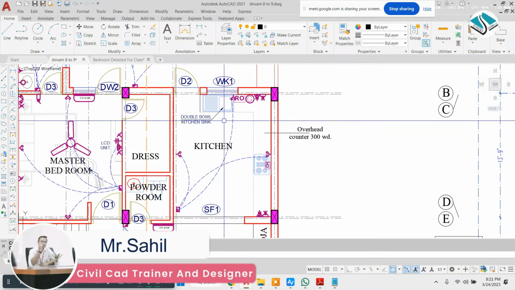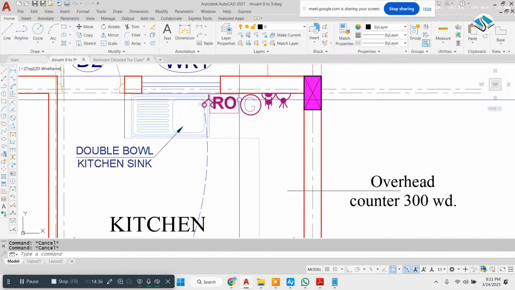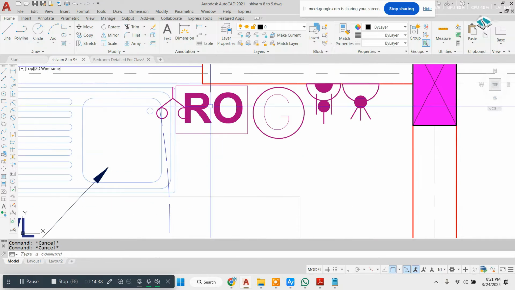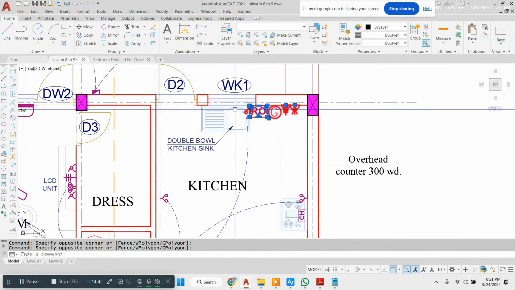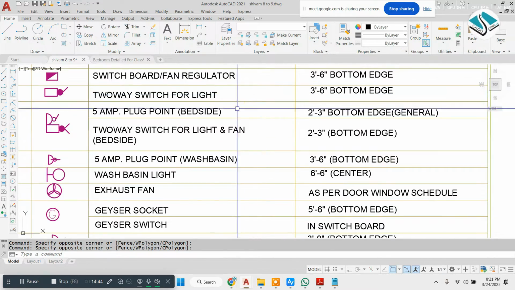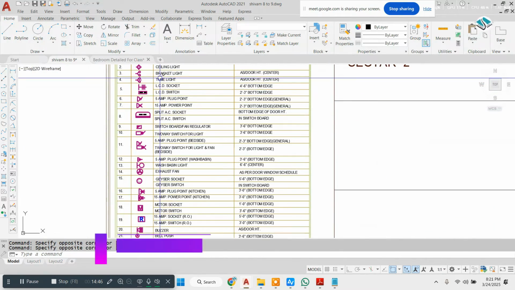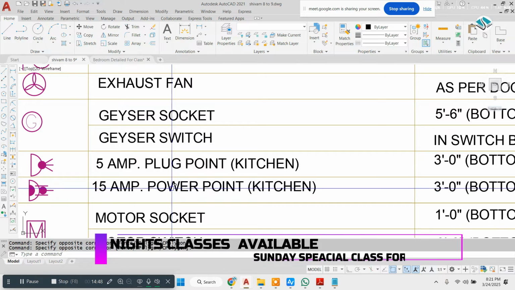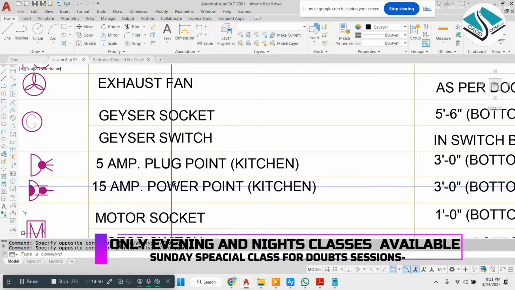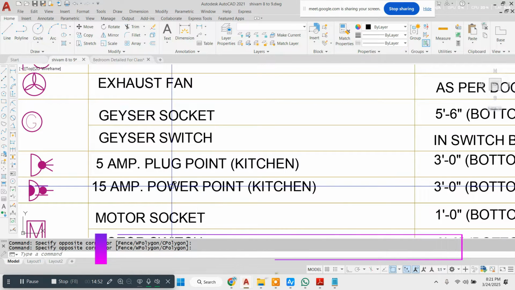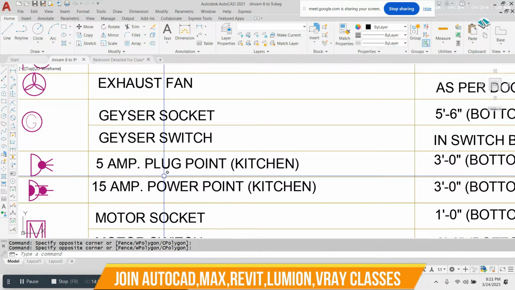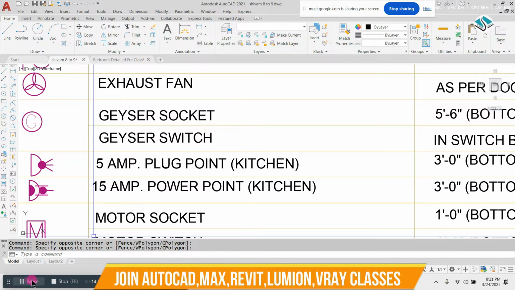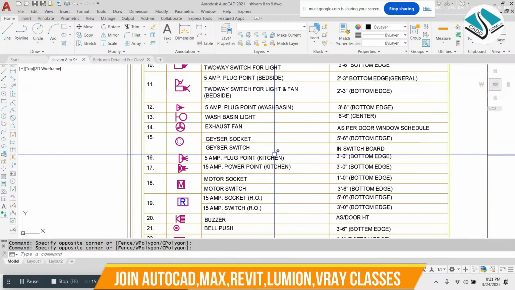Same process we will follow in kitchen. Like we have a kitchen, and in kitchen we will mention a RO point, light, geyser, and this symbol means 5 ampere plug point for kitchen, 15 ampere power point for kitchen.